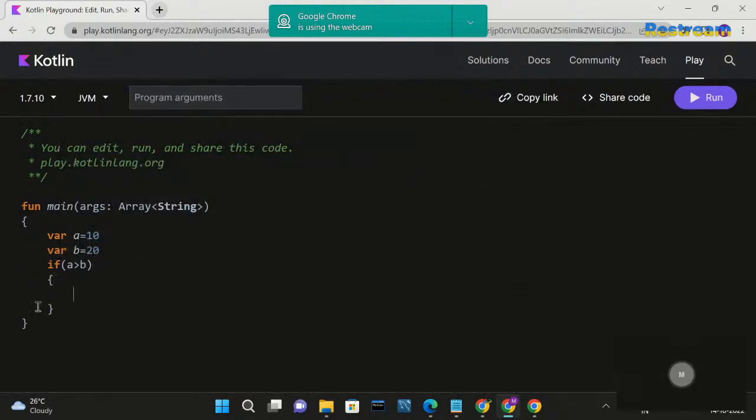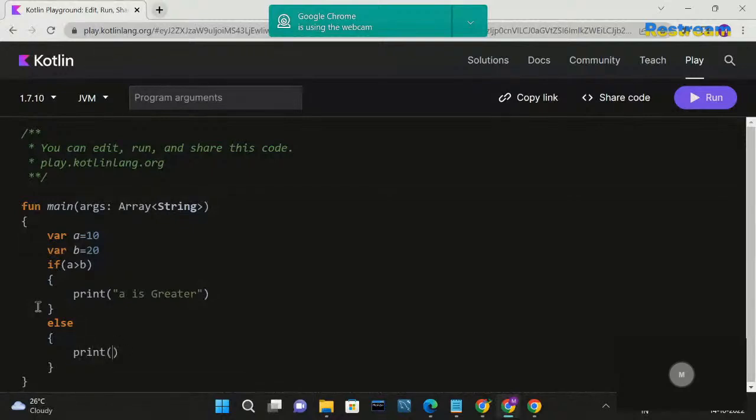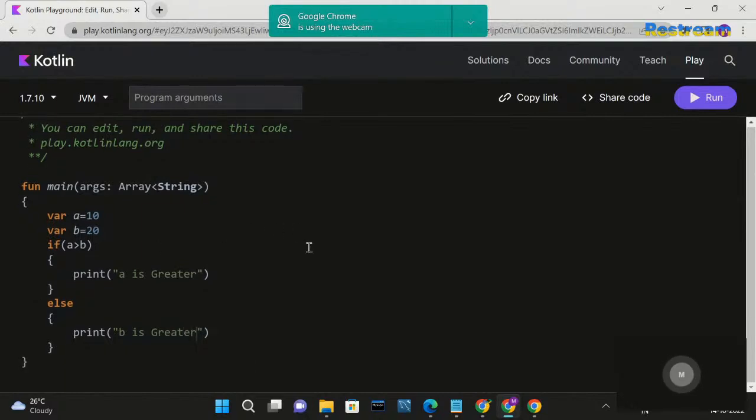It has to print "a is greater", else it has to print "b is greater". So I'm done with my code, and let's run it.